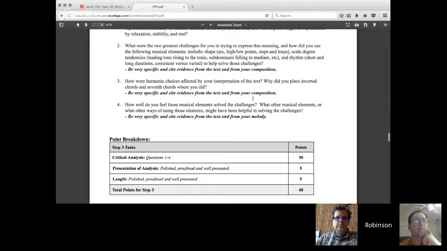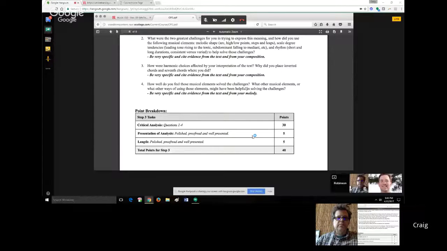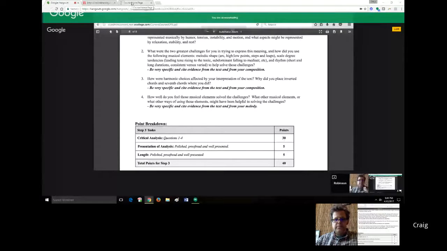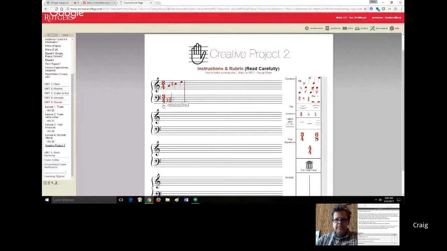So I can show you a quick example of the textures Robin was talking about. If you can see my screen right now, you can see the chords stacked up on the bottom. I made an A major chord and then just a simple melody up the top. And this is the texture that we want to see, with the chord hopefully lining up with the first note of the melody. And this is going to help you too, because it will help you make sure that your melody is lined up properly with the chord.